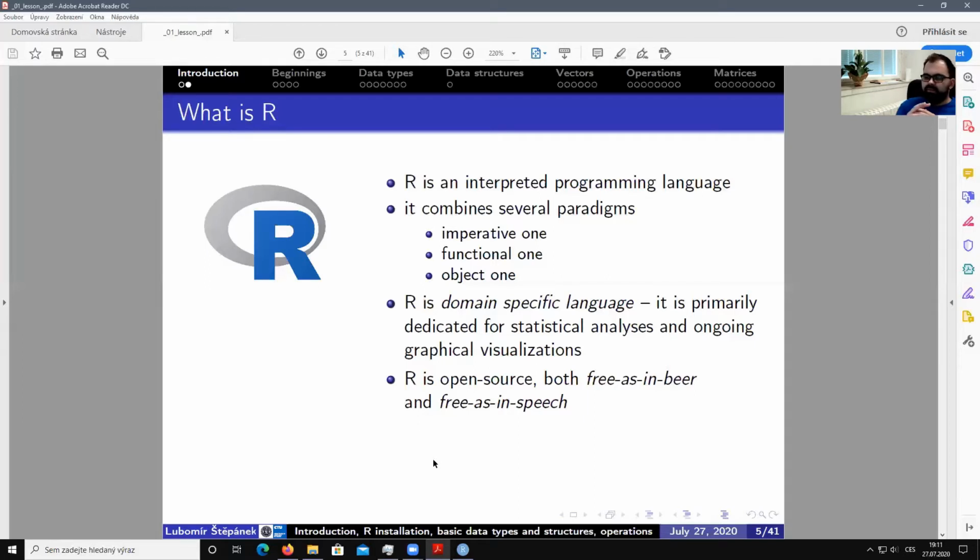So it's free as in beer, zero money, absolutely free of charge. And if you feel confident enough, you can try to contribute to this open source project and make R even better software. But the first point, that it's free of charge, is important because, as I told you, much of the software we are going to use during the study is paid, or you get a license based on the fact that you are a student of the faculty.